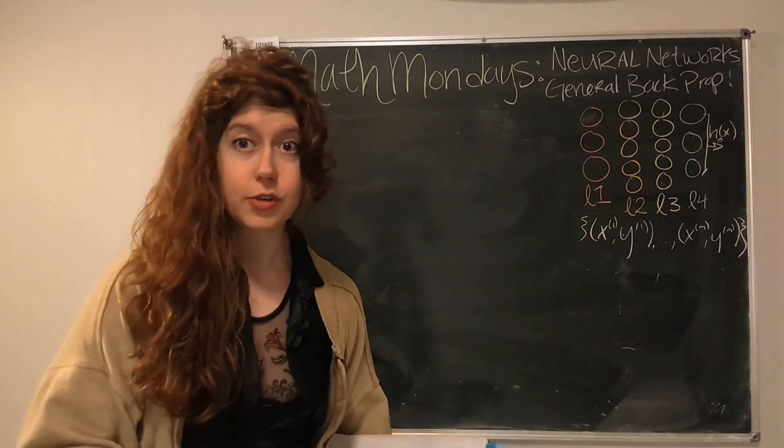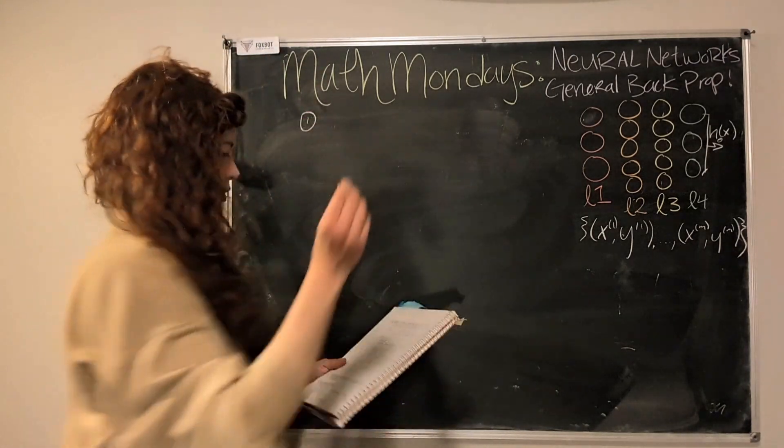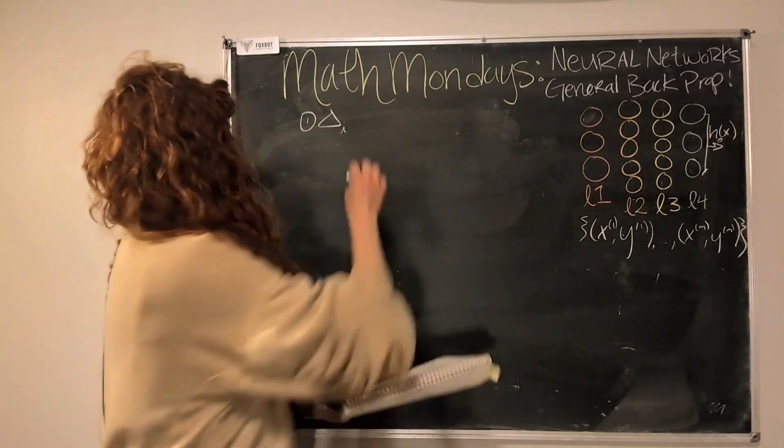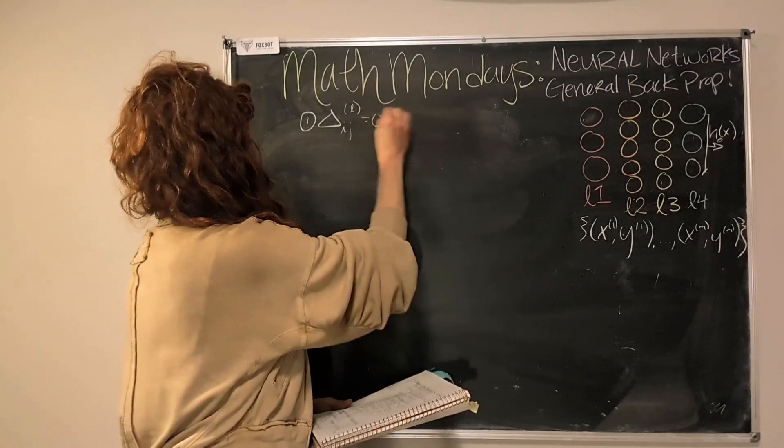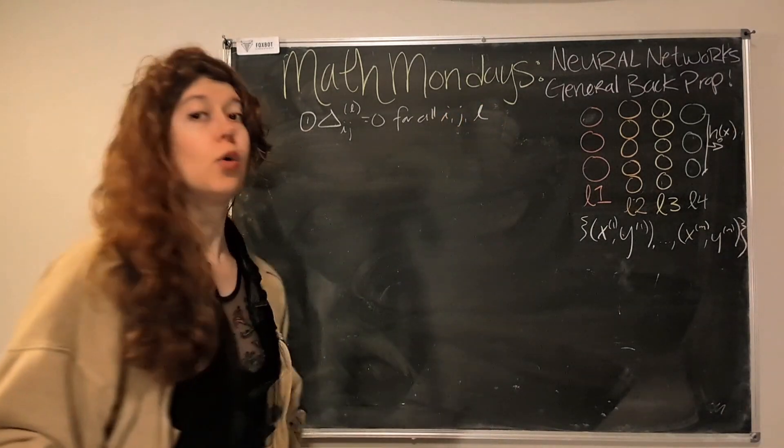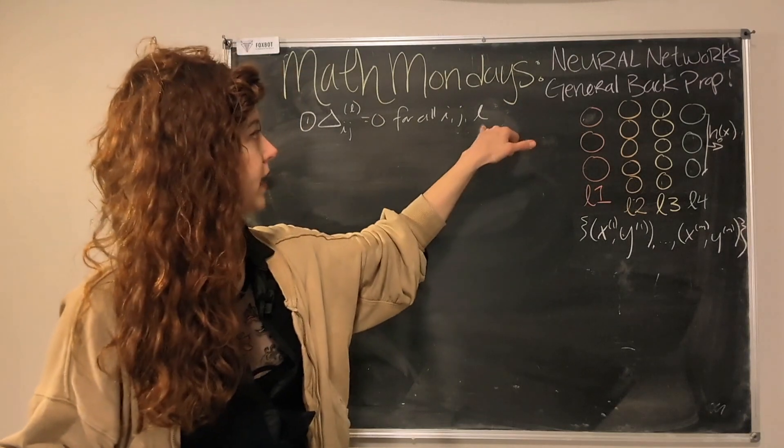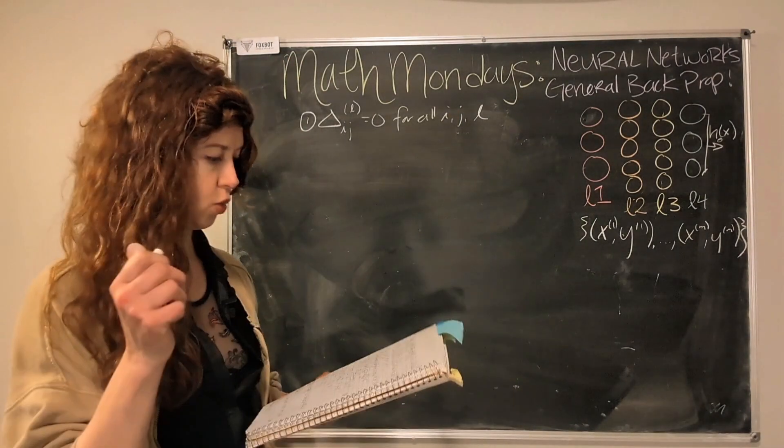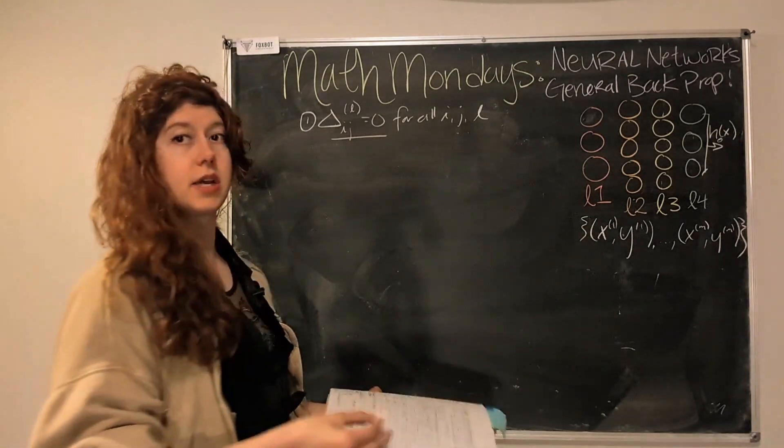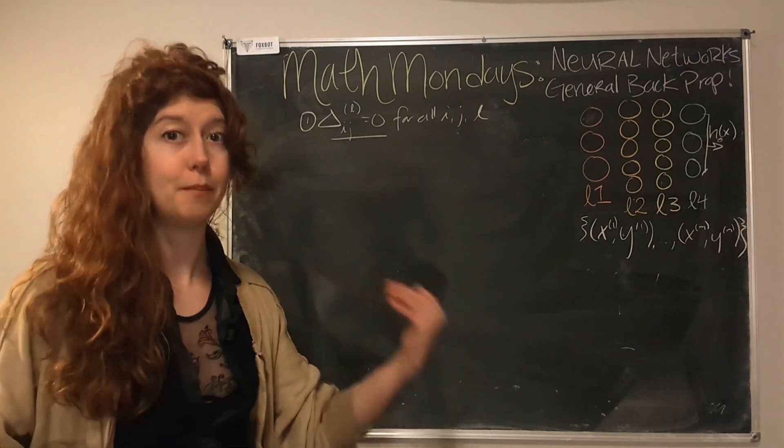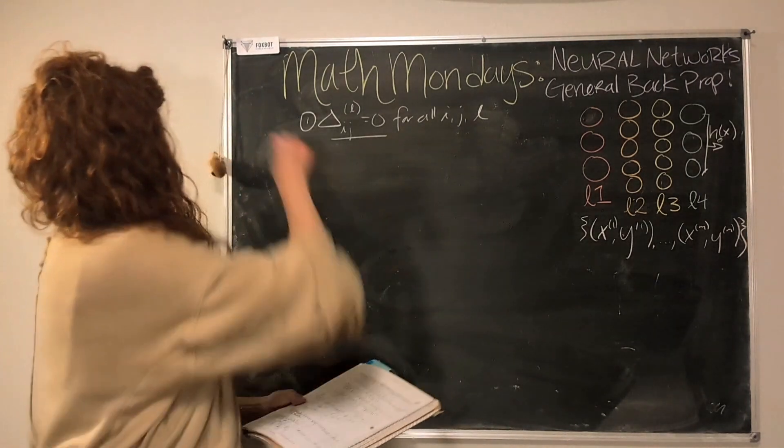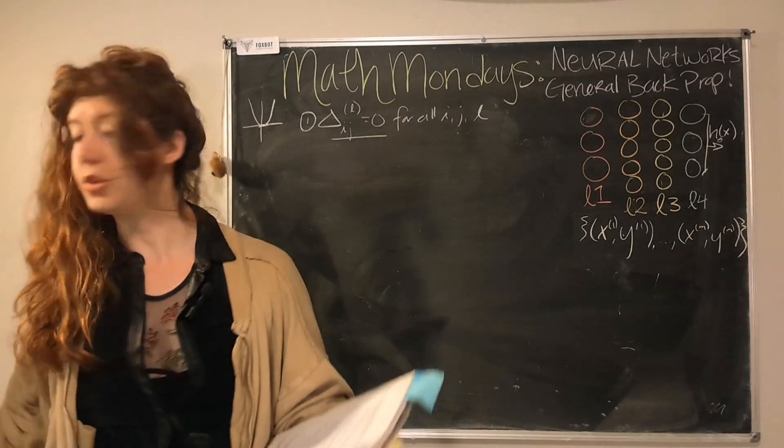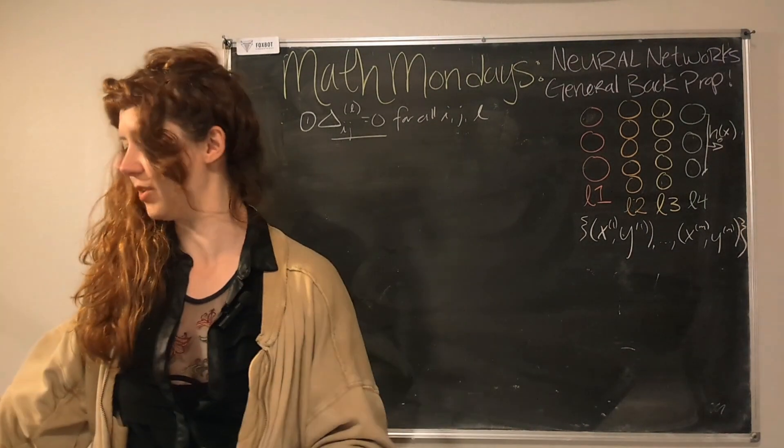To start to generalize backpropagation, we are going to define a term, which is a fun capital delta and little triangle buddy, or maybe a rounded corners triangle buddy. And so we are going to set this equal to zero for all i, j, and L. What are those variables? L is the layer that you are in. i is a particular node in that layer and j is a particular parameter for that node. Cool. This will be used to calculate the partial derivative of our cost function, which again is how we minimize the cost function. Because going back to calculus, if you make a plot of a parabola, the goal is to get to the minimum where the slope is zero, because that means that you have found the minimum. Calculus. Fun, fun, fun.